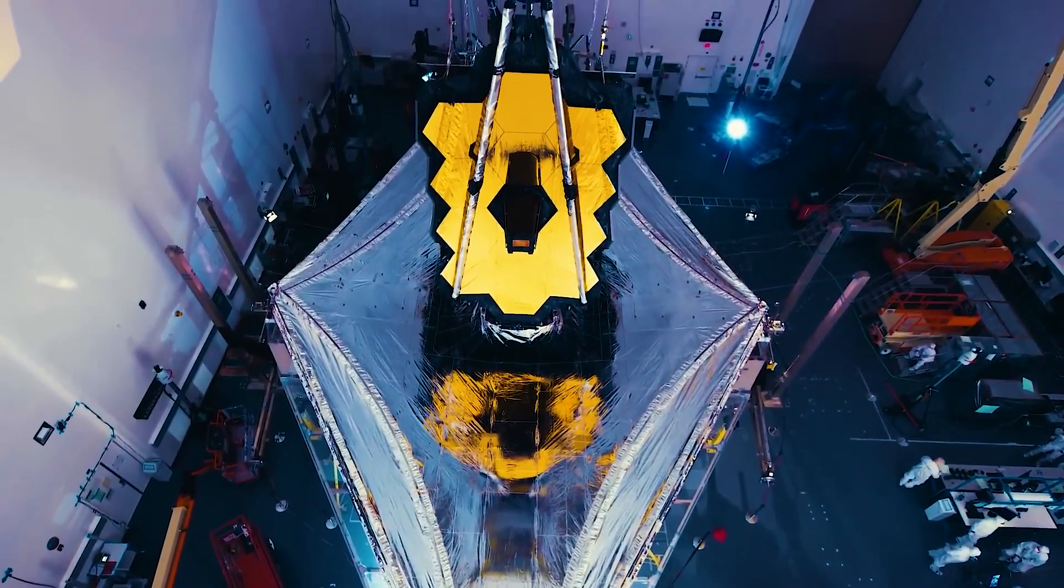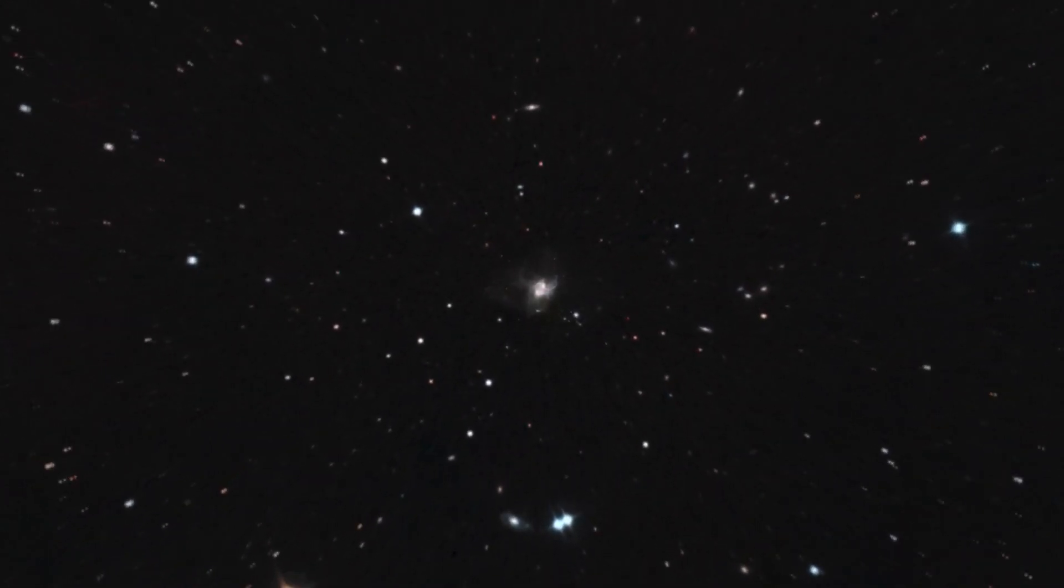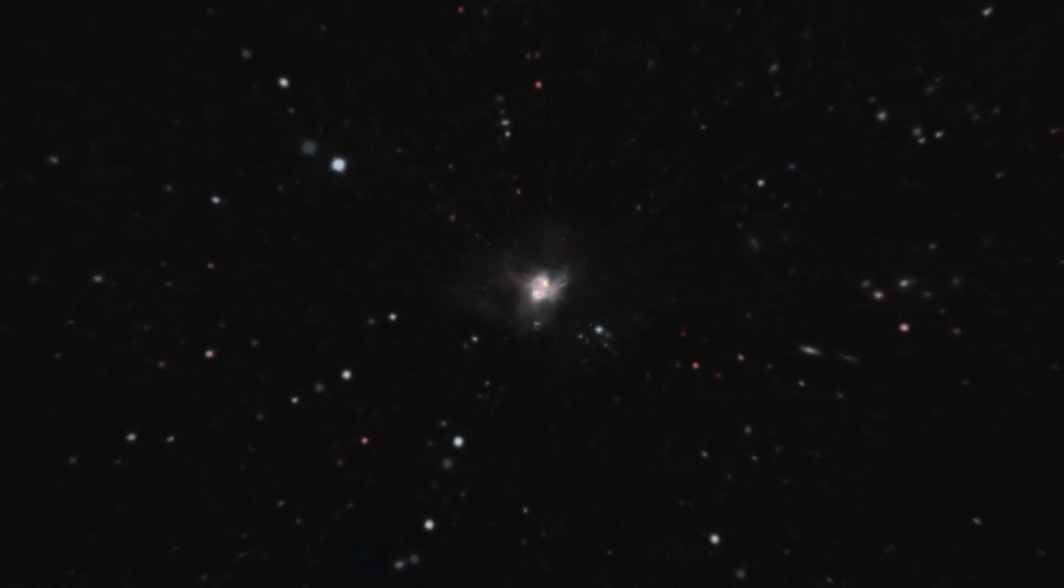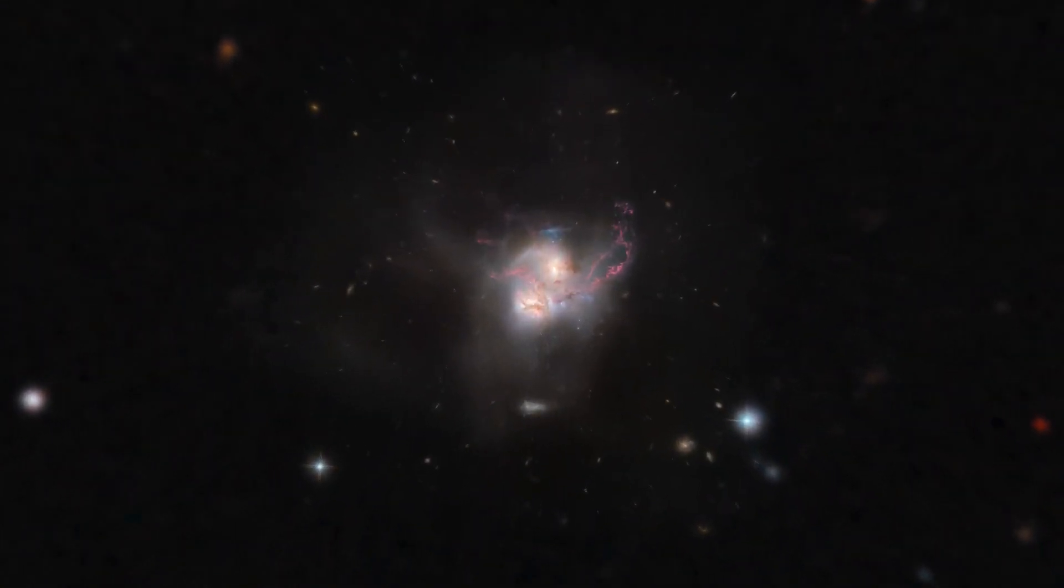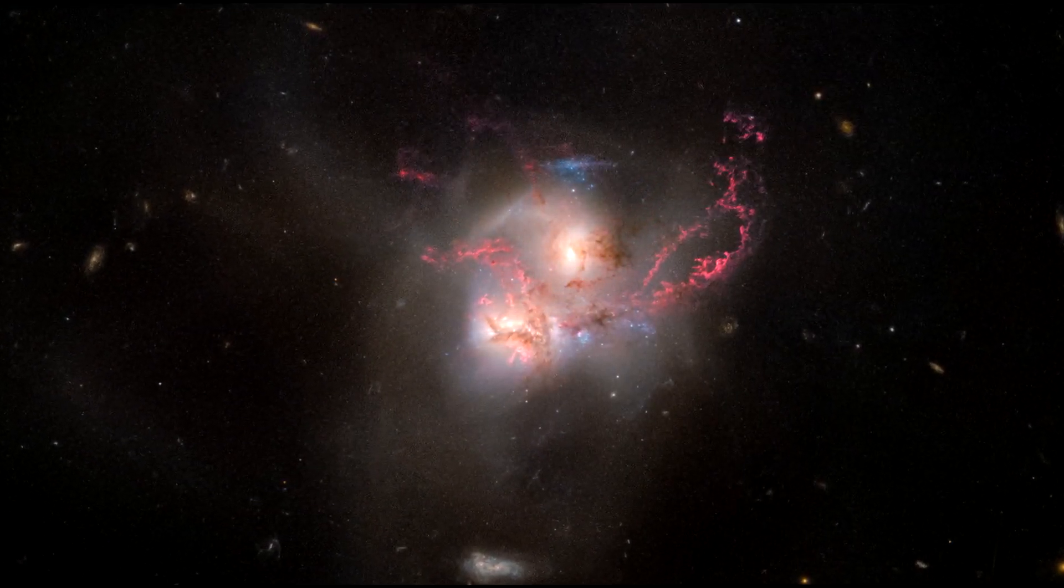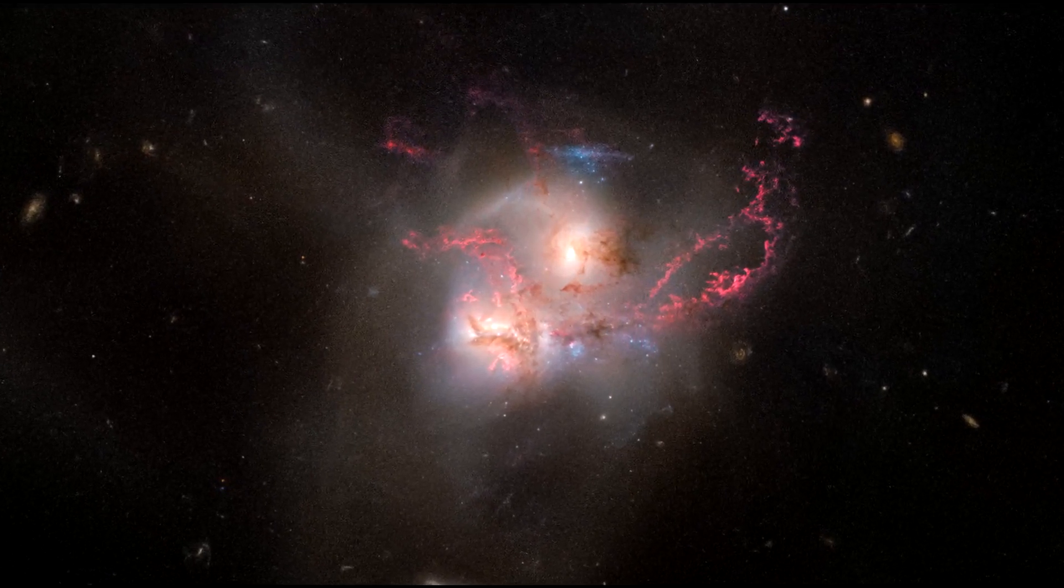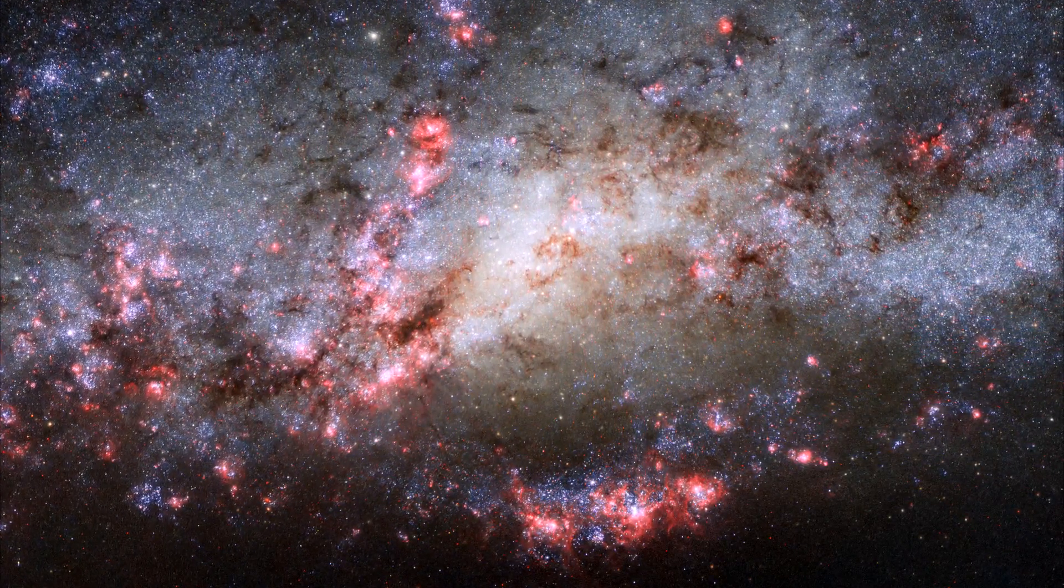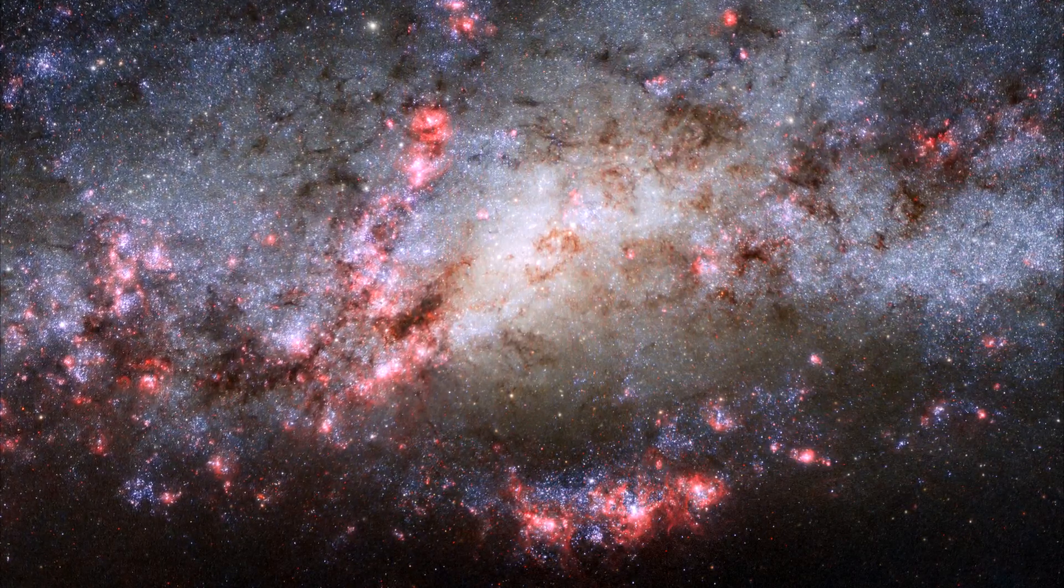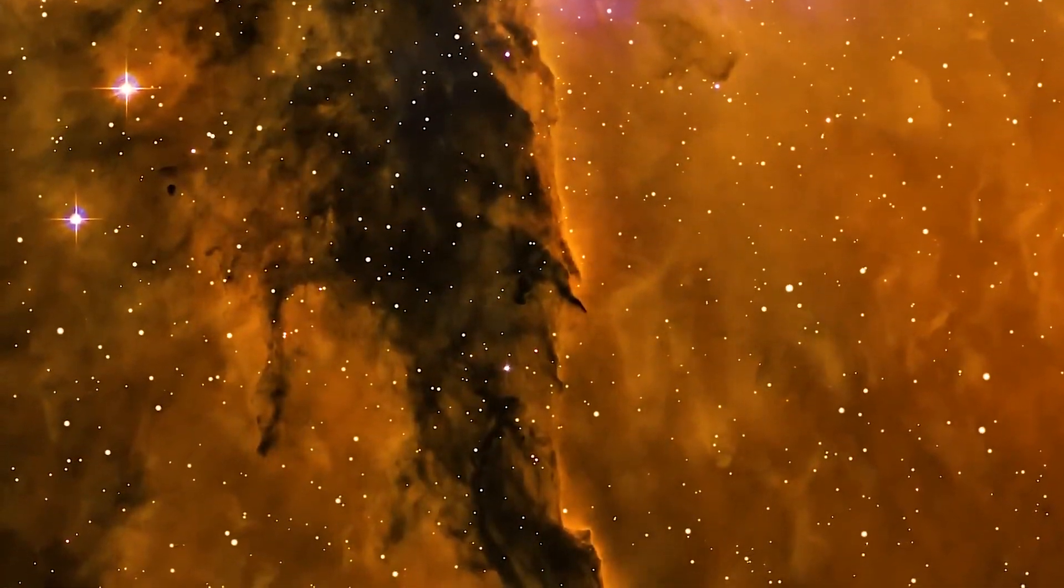The James Webb Space Telescope of NASA has created the most comprehensive infrared image of the distant universe to date. This image of galaxy cluster SMACS 0723, known as Webb's first deep field, is densely packed with information. Thousands more galaxies, including the faintest infrared galaxies yet observed, have appeared for the first time in Webb's view. This fragment of the vast universe takes up about the size of a grain of sand held at arm's length by someone on the ground.